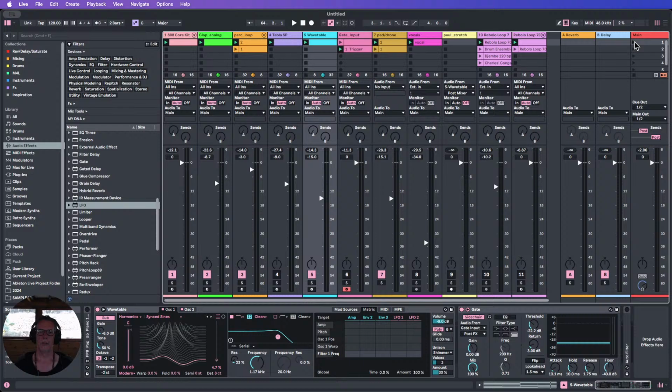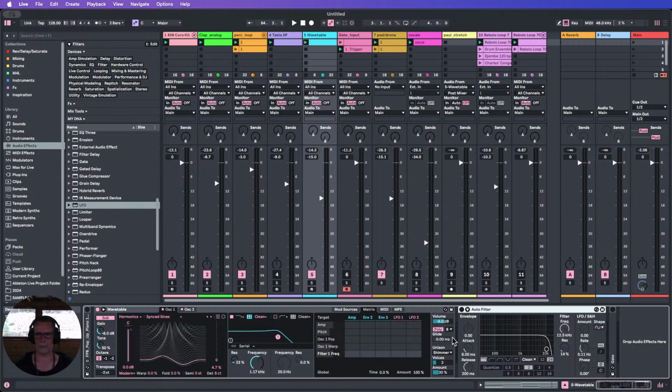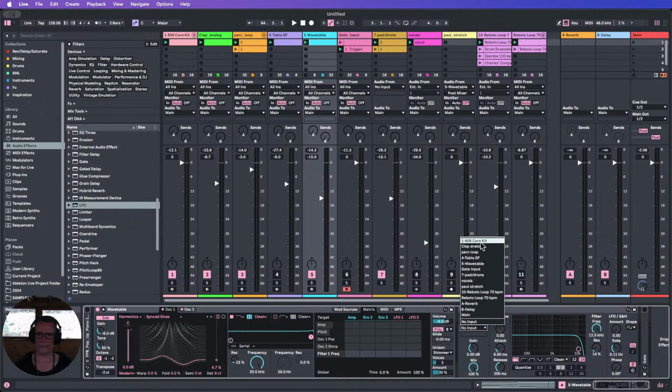All right, so on the gate here, I'm going to switch it off now, and I did bring a filter over here as well as another possibility. The filter is underused by quite a lot of people, I think, in this particular way. If we turn on Ableton's Auto Filter, it has a sidechain as well. And we can ask it, the same as the gate, to be sidechained to the input track, our friend over here, the trigger. A couple of things we probably need to do: open the filter envelope up quite a lot, and let's see if we can get it to sound right.